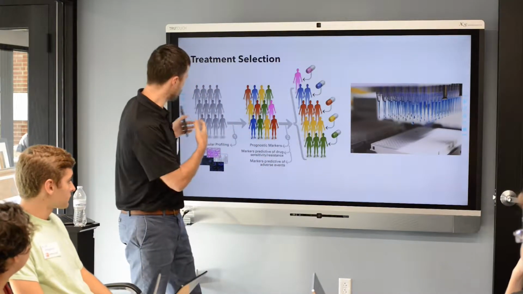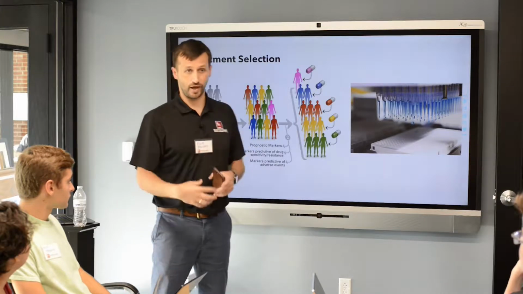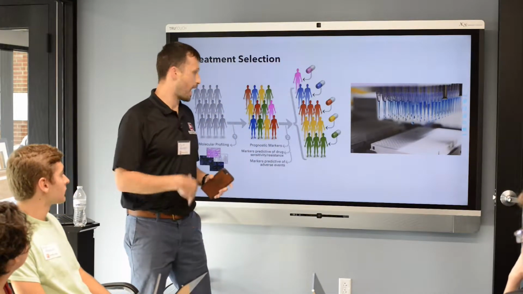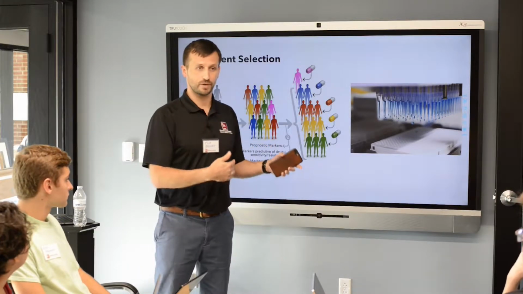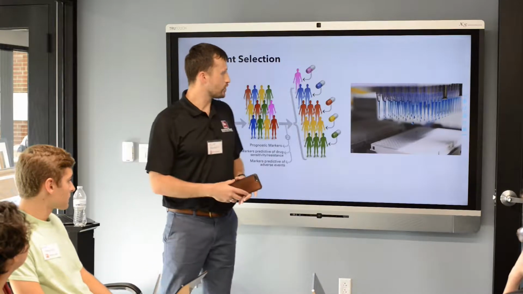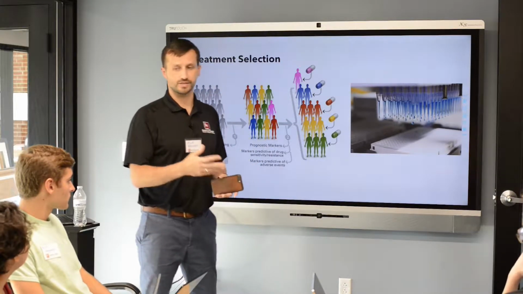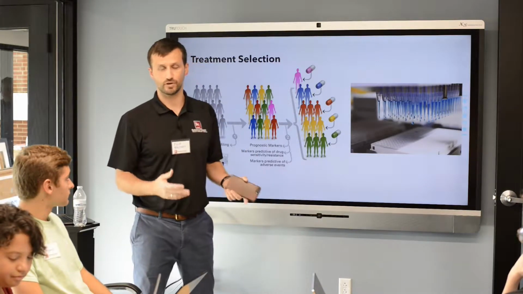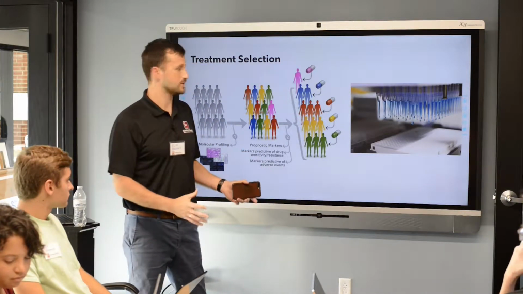So we talked about how it's important to diagnose and separate people into groups. Then it's important to understand how they change over time and monitor that process. And then eventually it's important to really have a link to something that is effective at this point in time for this particular patient. And that's the concept of precision personalized medicine.